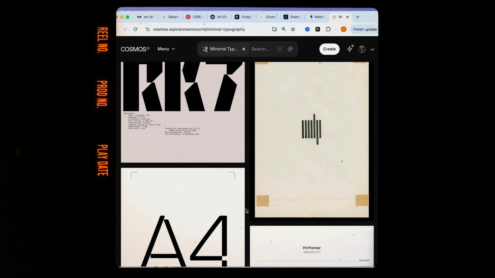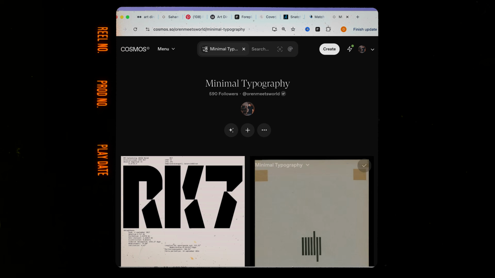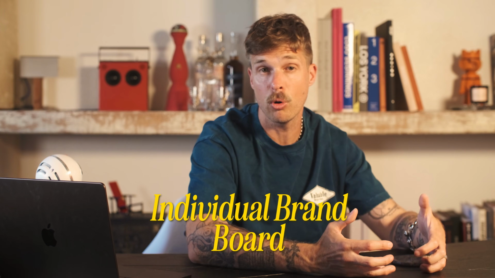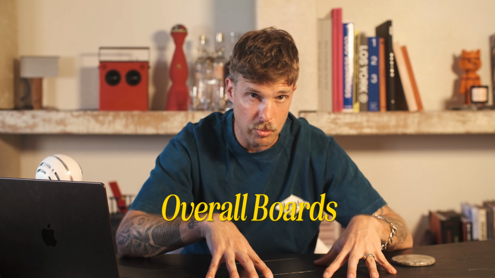At the same time, when we were working on a brand identity and another project, I was saving a bunch of things for that pitch just in this one simple font board. But if you have those, it gives you a framework to consistently be adding to. If you are creative and you work in creative, I would have a couple different buckets there. I would have a board for every brand and every project that you're working on, that you can add stuff to. And I'd have a couple overall boards.